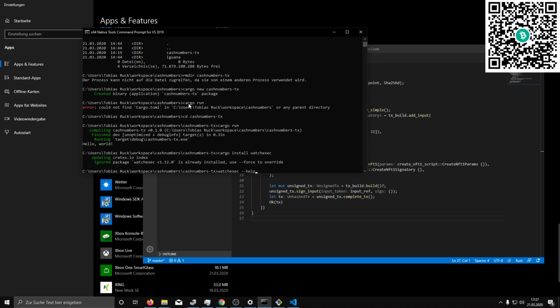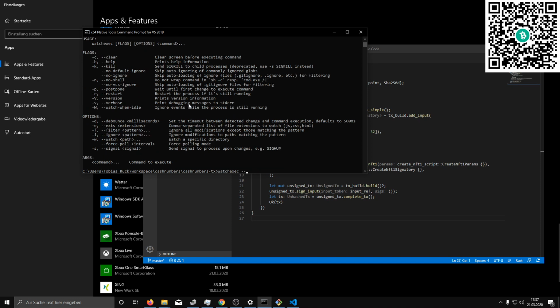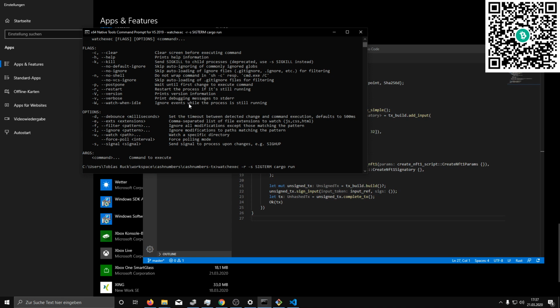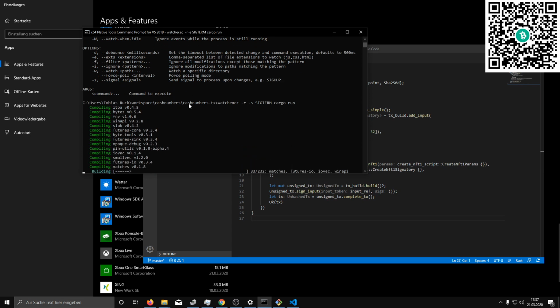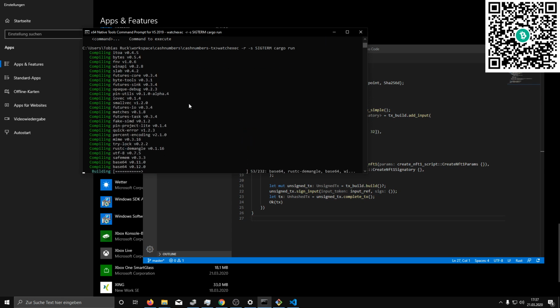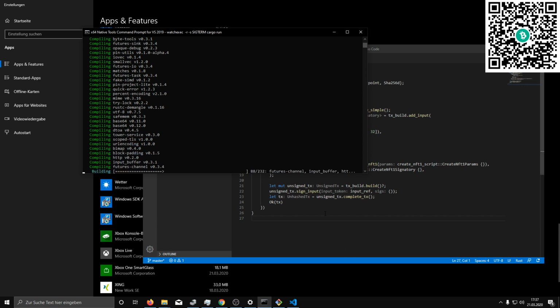I forgot the command line parameters. I think it's R for restart, and then we can use S for SIGTERM, so it'll just terminate the thing. And it'll run cargo run, I think. Is that correct? Yeah, so now it'll compile the whole thing, which will take a while.